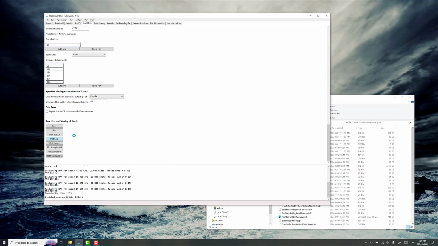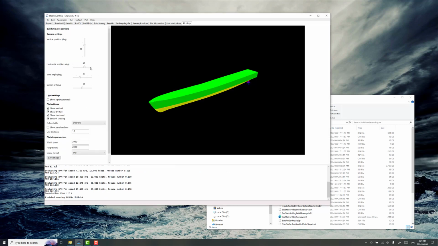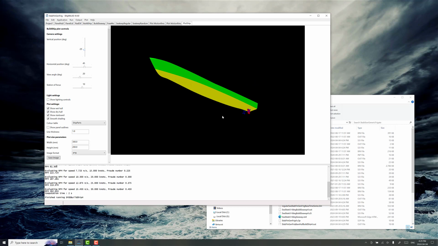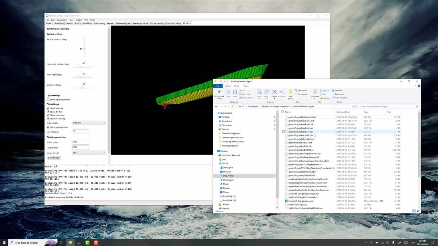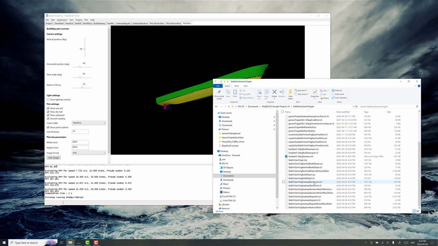it's completed. If we plot the ship, you'll see that we still have the rudder there, but we've got essentially a bare hull. We don't have the bilge keels, we don't have the skeg. I think there's a tiny little nub there for the stabilizers, but they're so small they won't have an impact on what's happening. Now look in the folder structure here, and we'll see a new file that's been generated.